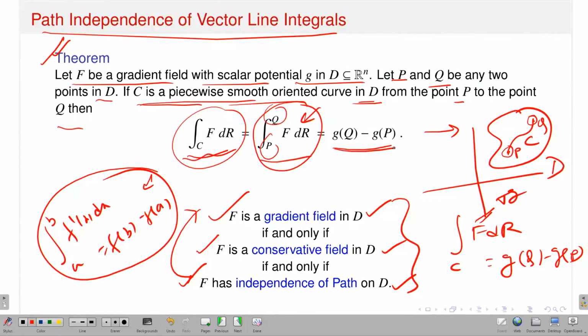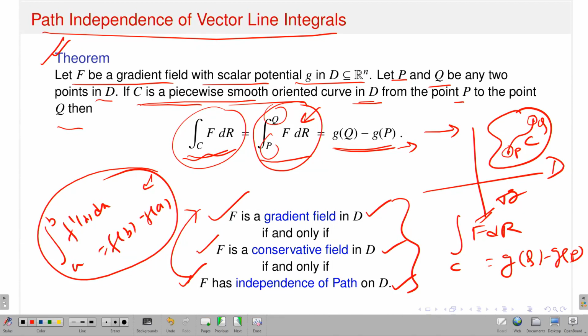Of course, I have defined what the line integral is in my initial lectures. In my forthcoming lectures, I will talk more about the vector line integral. When I talk about that concept, it will be more clear what the meaning is. I already discussed the meaning, but I will talk more about it. But this is actually the fundamental theorem of integral calculus in this setting. You can interpret it in this way.